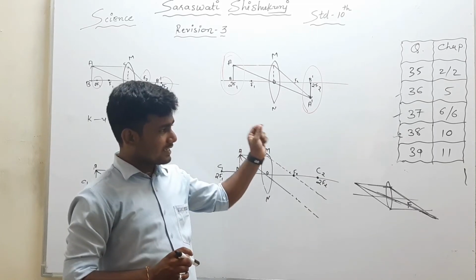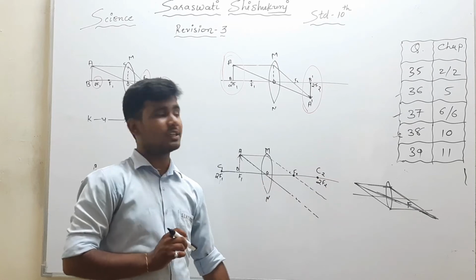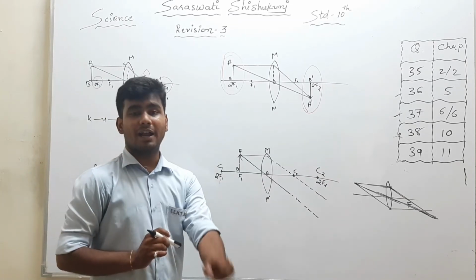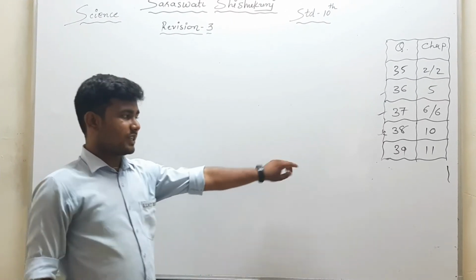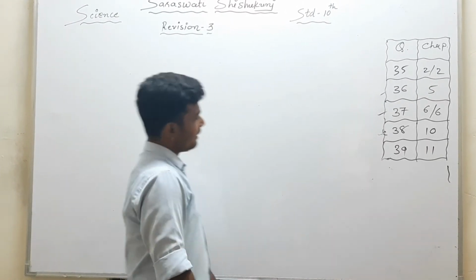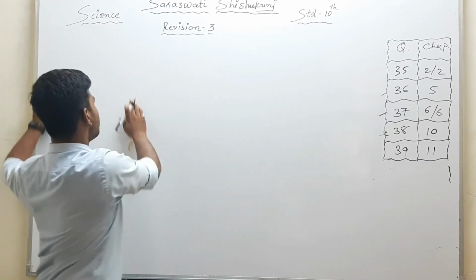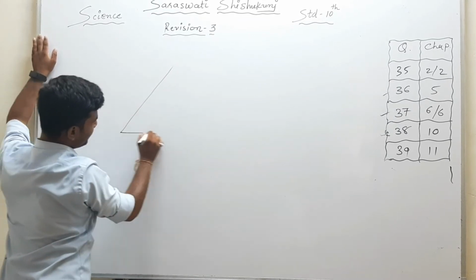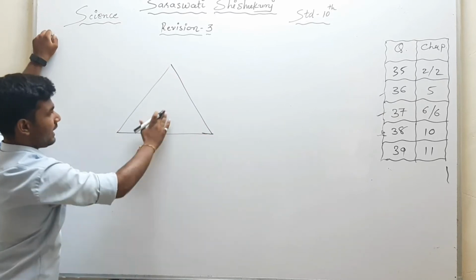After discussing that, now we will go towards our last question, that is 39, and for that we will have a question from our chapter number 11. Here is a four-mark question from chapter number 11, right? Already we have discussed many questions in two marks and three marks, but refraction due to a prism can be asked to us in four marks. Now let's see how it is done.